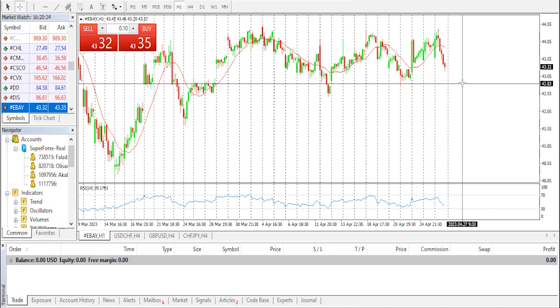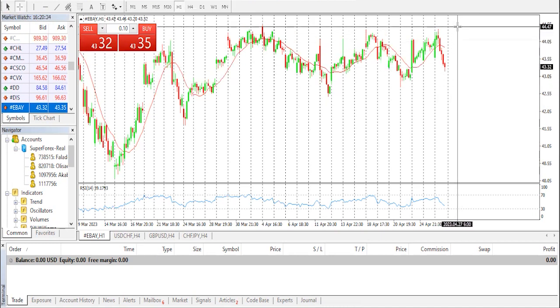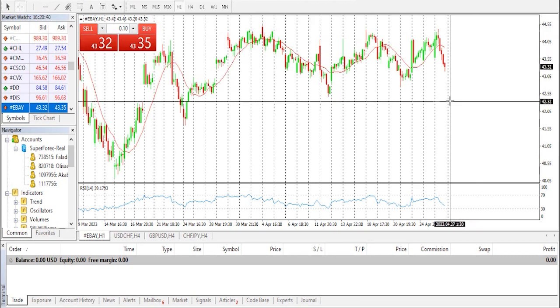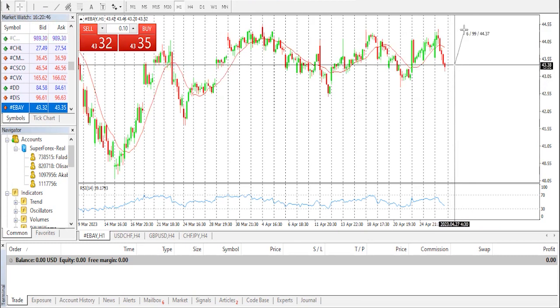And when the market opens, we should be having our target put on TP at 44.47 and SL something like 42.32, of course, which is good money. From this entry point, of course, we'll be looking at 99 pips from that entry point. And an extension to that, we are looking at a possible of 142 pips from the entry point, of course, which is good money. And that's our technical analysis on today's stock market, eBay.